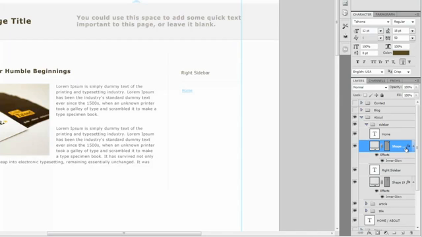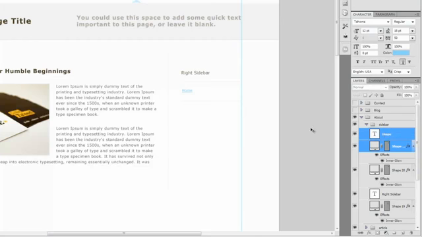Alright, next thing we're going to do is copy our separator here. So hold down Alt and click and drag and copy the separator. Move it up and over, just like that.